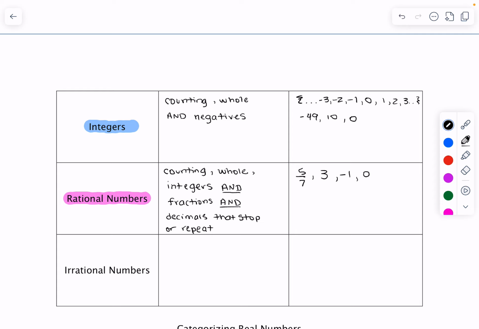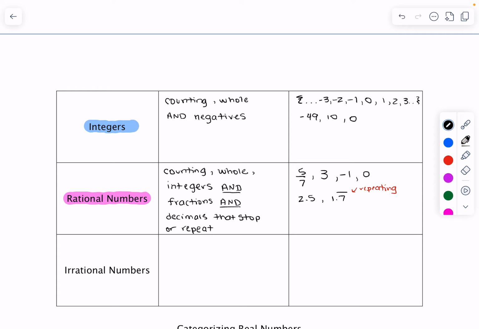And then we start getting into these decimals. So something like 2.5, that decimal stops. It's not saying 2.51789 and goes on forever. It's just 2.5, stop. So that's considered rational. But what if we also have something like 1.7 repeating? This little symbol up here means repeating. So you might see that coming up throughout the year. That little bar above the number means it's going to be basically 1.7777 and forever.